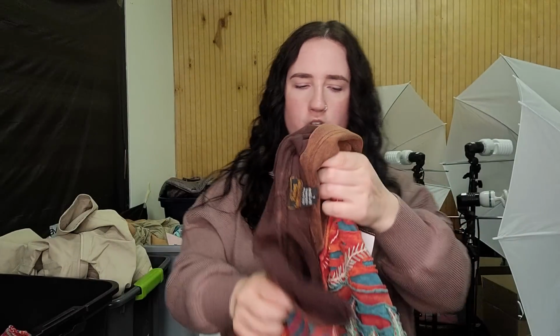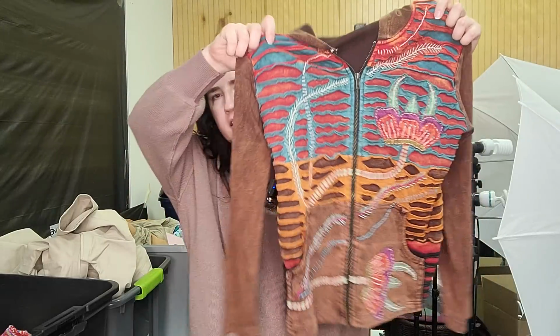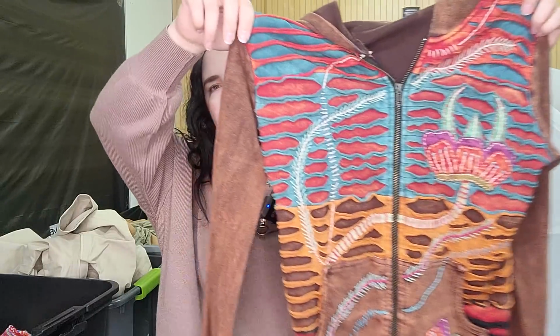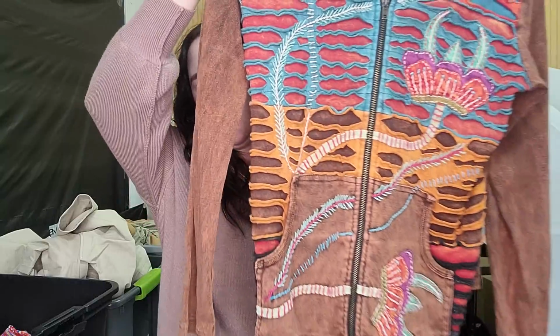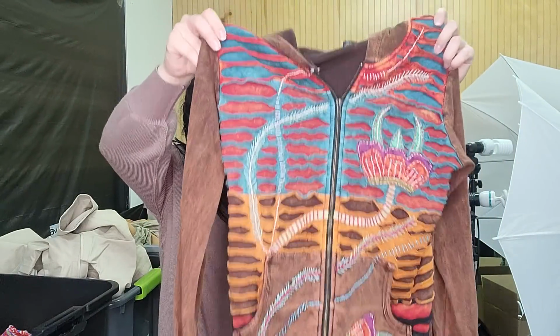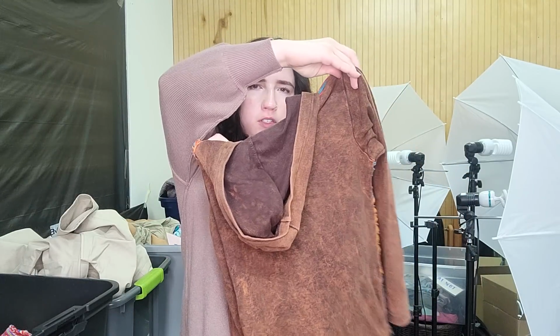This is a hippie-ish, artsy brand you might want to look for. It is Rising International. This is a size large hoodie. And this is very interesting. I'm going to list this for $35. The more interesting ones I can get a little bit more for. Some of them only go for like $25, but this one's definitely a heavier, more interesting piece. So I'm going to list that for $35, maybe $40.